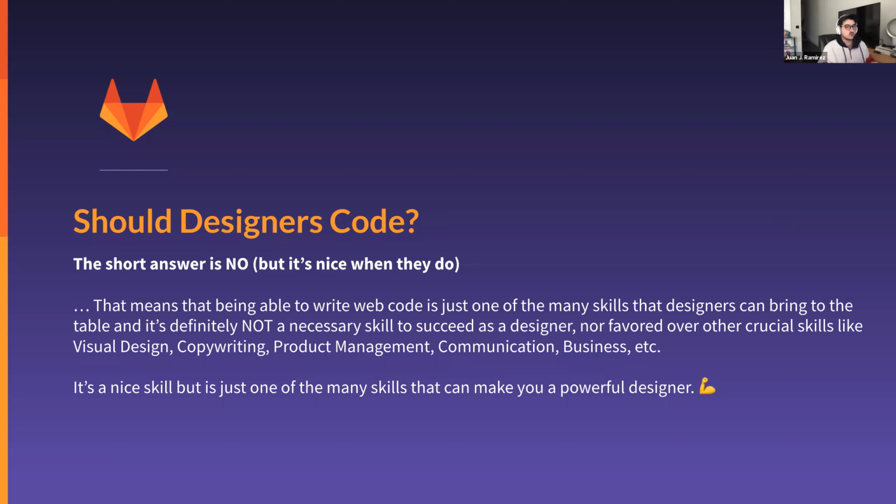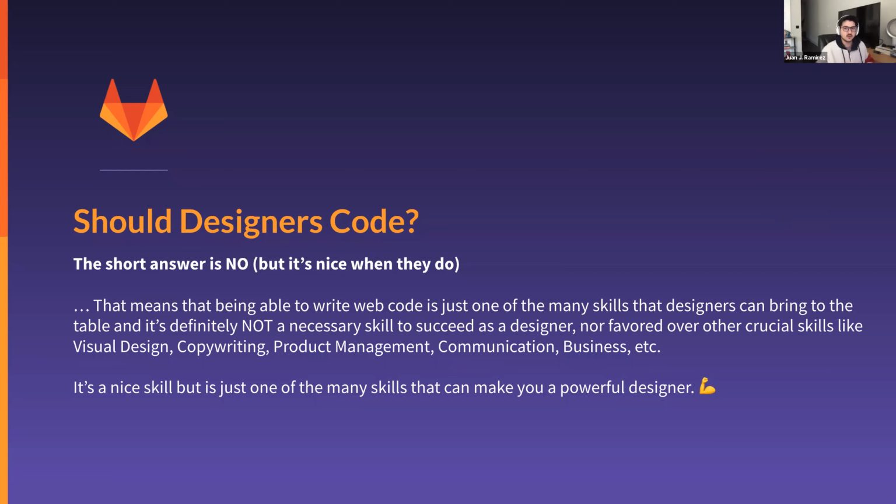And I wanted to dive deeper into this because coding is such a great skill, but it's not the only skill that can make you different as a designer. There's many extra skills that can make you very unique. There's visual design, copywriting, product management skills, communication, business.